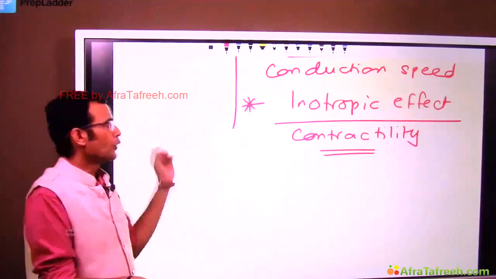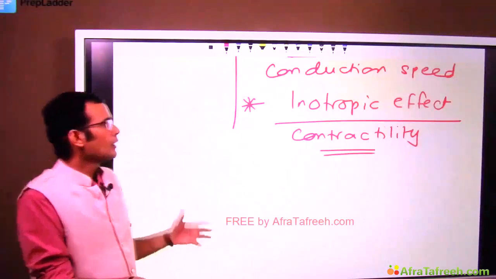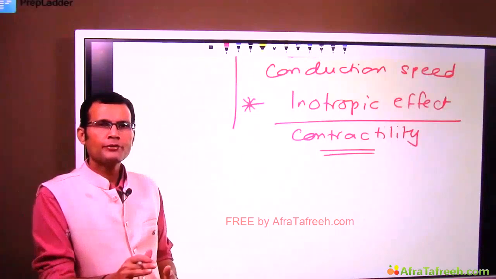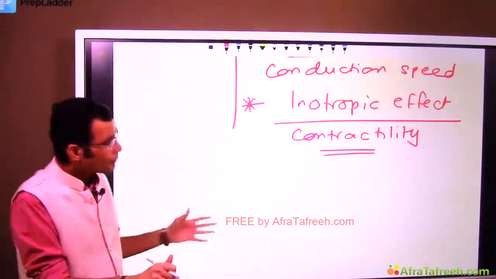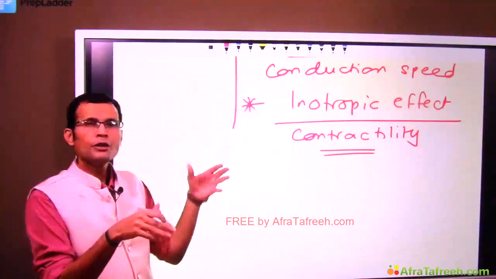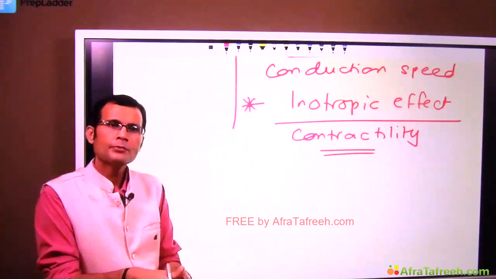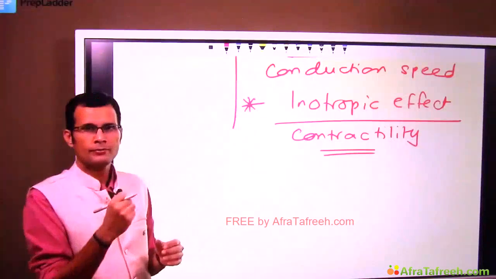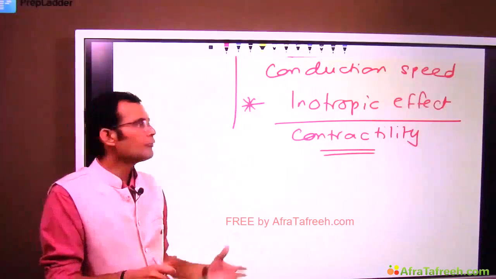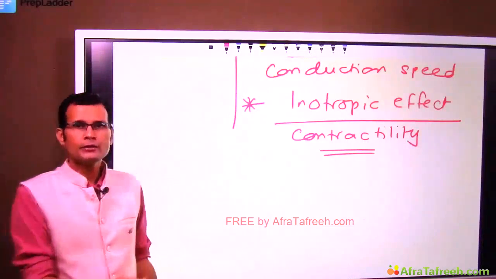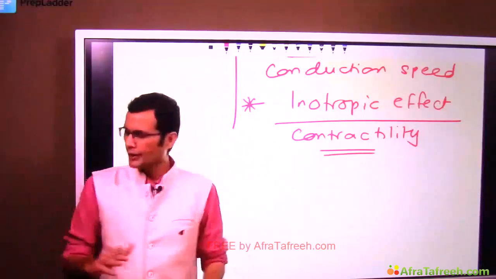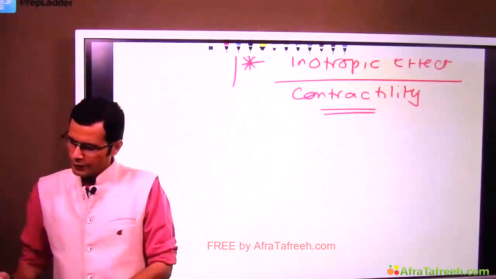Sympathetic nerves have a positive inotropic effect. Vagus does not have a negative inotropic effect, at least not a direct effect, because vagal innervation is mainly to the conducting system of the heart and to the atria, but not to the ventricles. Therefore vagus does not directly influence the contractility of the ventricles. I already told you heart essentially means the ventricles.